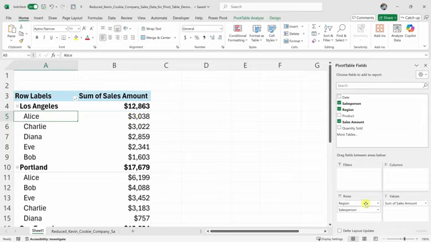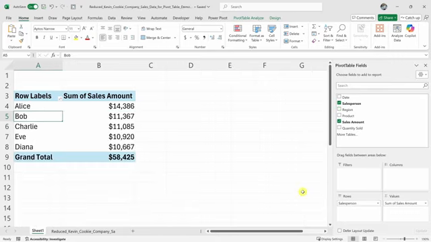Now, on second thought, I don't know if I need the region, and I'd like to remove that field. It's also really easy to remove a field. I'll press on region and I can simply pull it over to the side, release, and that removes it. And that brings us back to the original view that we had. You could view your data in all sorts of different ways, whatever way you prefer.